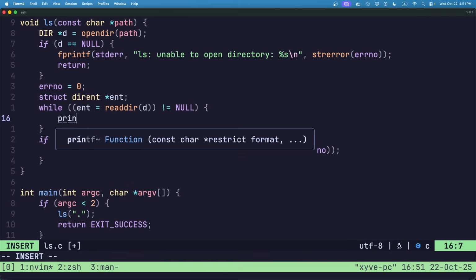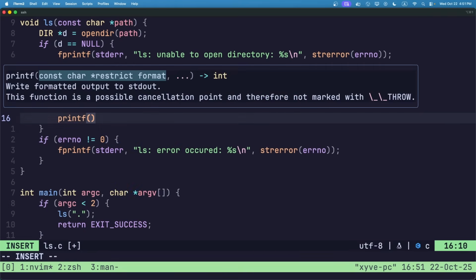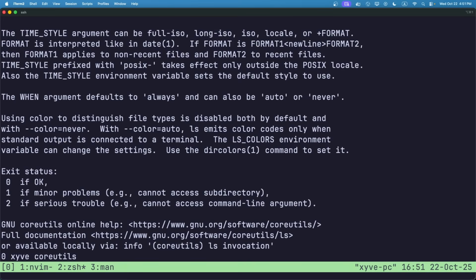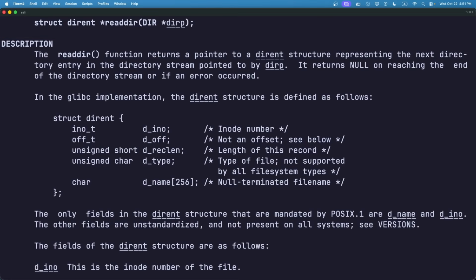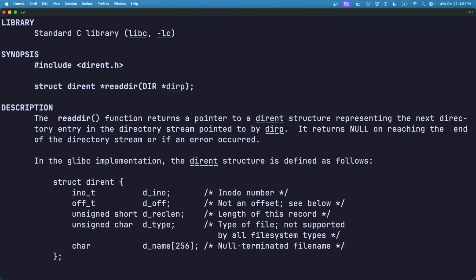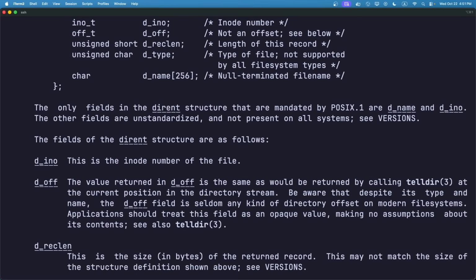But anyways, we can just do a printf, and we can actually probably modify the ls command a little bit and add our own little things to it. We can play around with it. Well, actually, there's not much we can do.